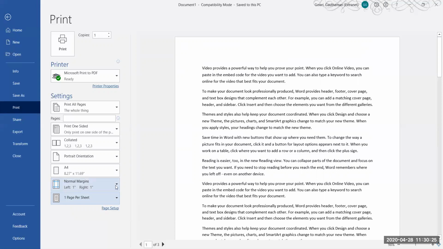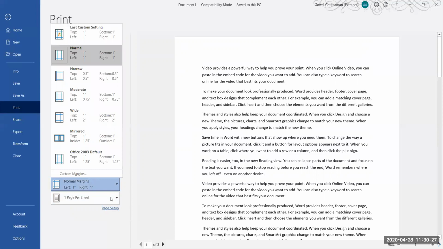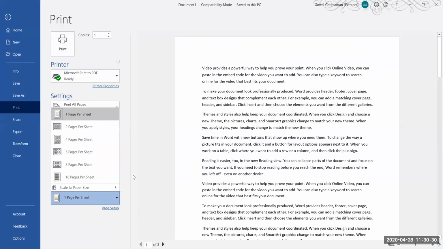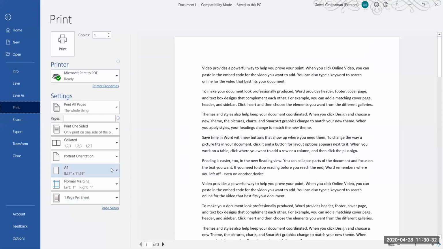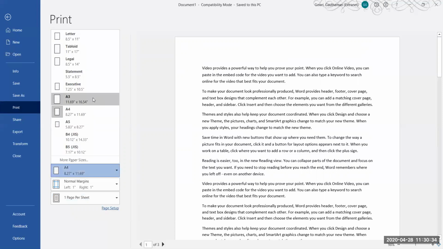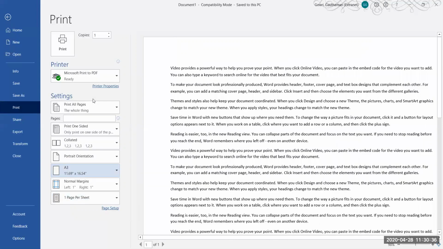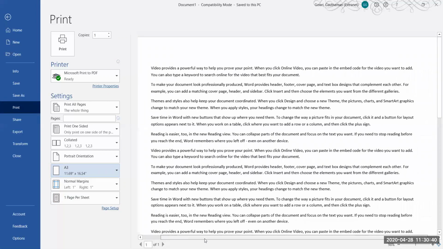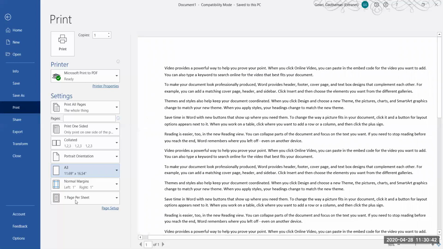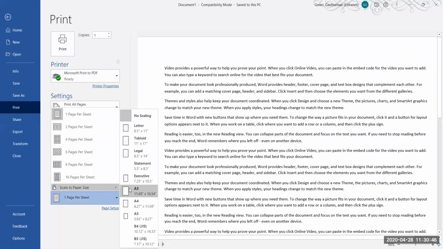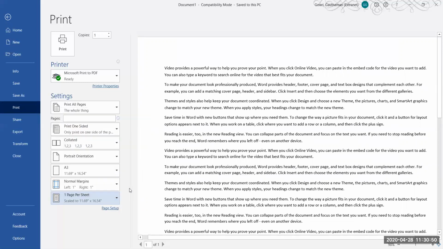Just a quick one. If I have to print it in A3, not in A4, then I'll have to make the changes in scale, fit to scale, right? It will adjust anyway, and it all depends on the margin size that you have given. In case you want to adjust something, scale to paper size, you can go and select this. Simply, yes, you can do so. Thank you.